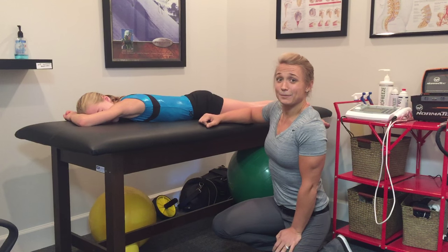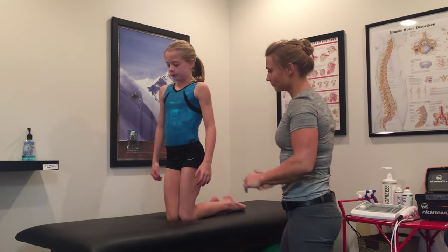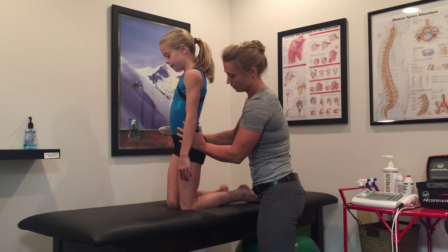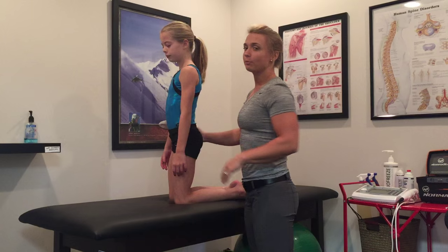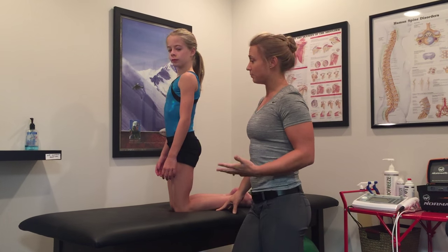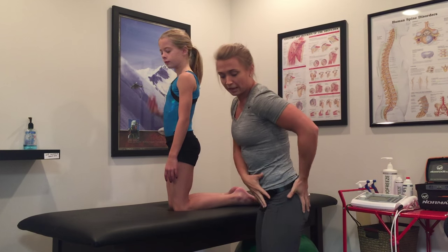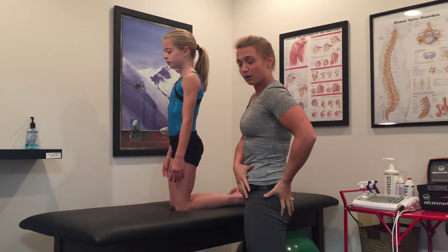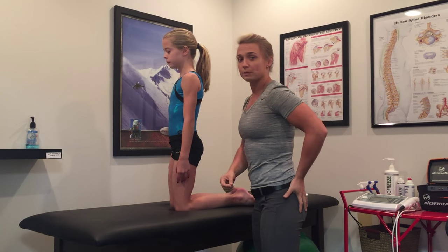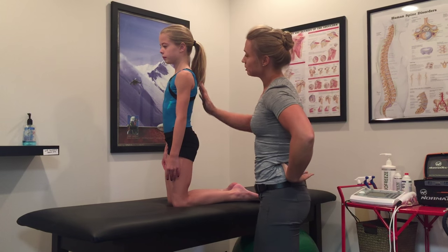The next way we're going to demonstrate it is in a hip hinge. Go ahead and go up on your knees. A simple hip hinge is used every day in gymnastics in all skills. Any kind of round-off back handspring — we're going to get our power from our glutes and from opening and snapping up of our hips. For most people doing it incorrectly, they're going to get it from their low back.